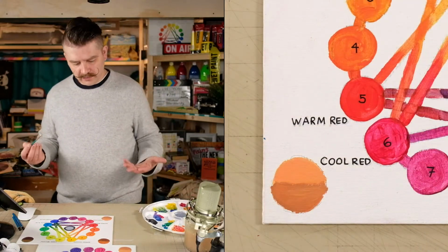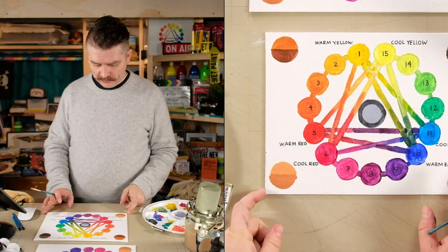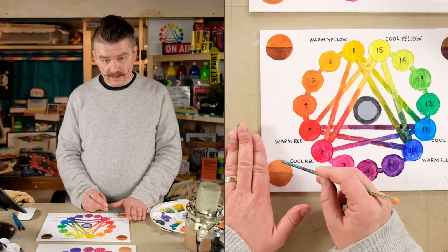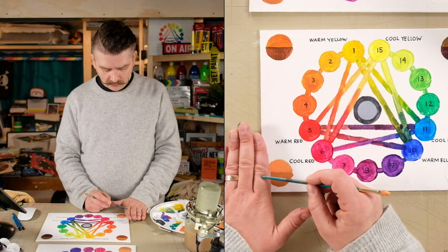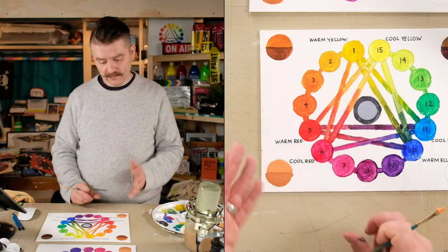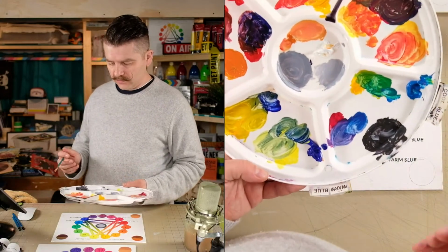Obviously, if we're painting someone's face, we're going to have quite the variation no matter what race they're from, because we're going to have highlights in all sorts of different ways. But this gives us a pretty good idea of what we would call the local color, right? So I would probably paint a color like this, and then I'd add, in some instances, a little bit more warm red and white in order to get closer to this, right? I can still use this color, might be in some of these darker areas, right? So it's just sort of understanding that this is the beginning to how to mix really complicated skin tones.